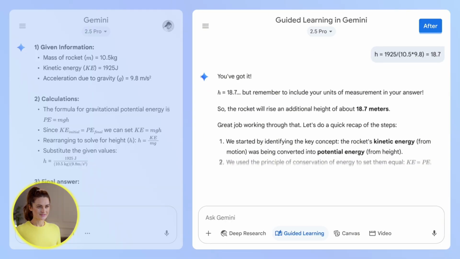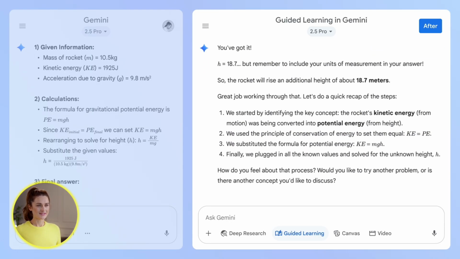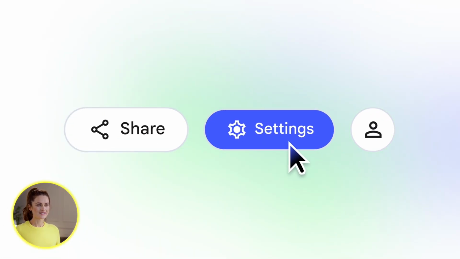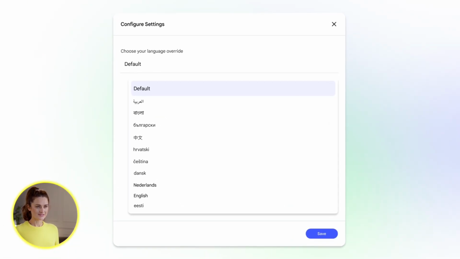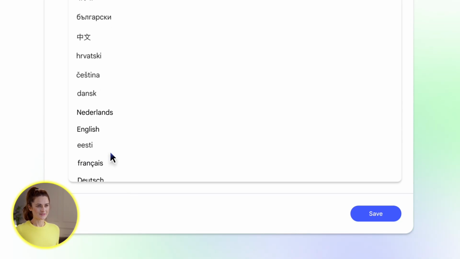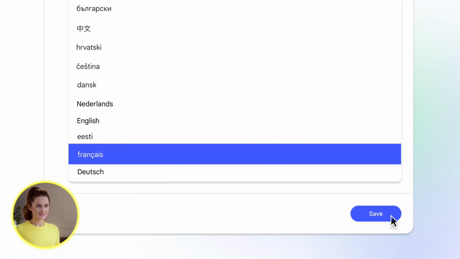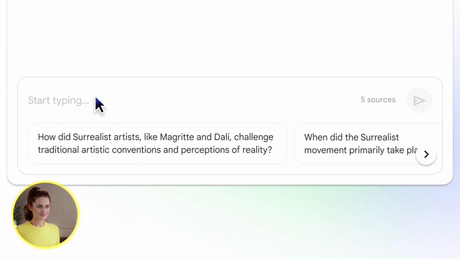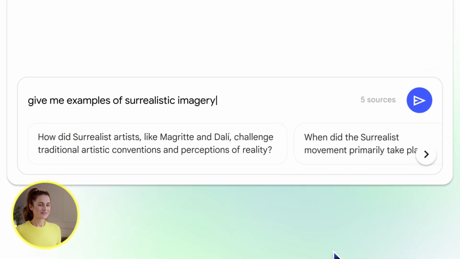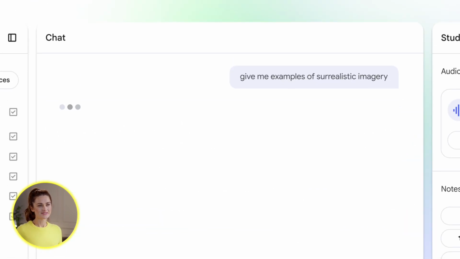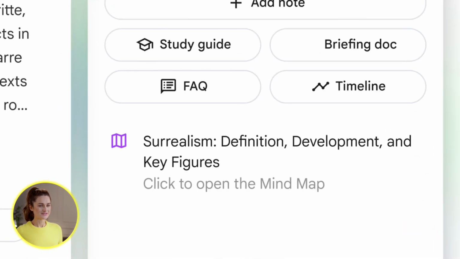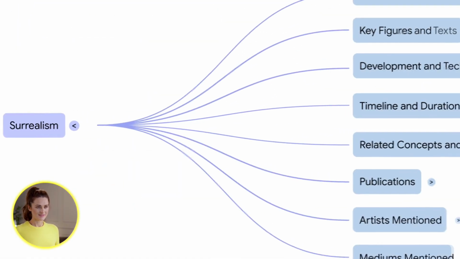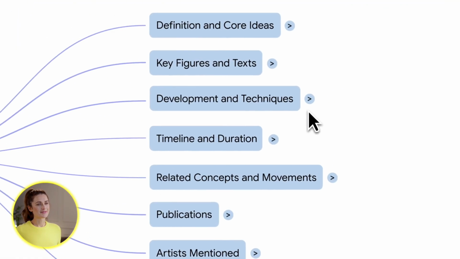But wait. There's more happening with Notebook LM. This tool is getting seriously powerful. You can now turn any written content into audio overviews. That means students can listen to their study materials while commuting or working out. You can create flashcards automatically from your course materials. There are video overviews that transform written content into visual explainers. And there's this feature called mind maps that helps students draw connections between different concepts. Students can use these features to prepare for exams without spending forever on busy work.